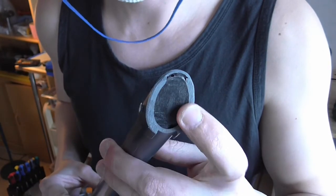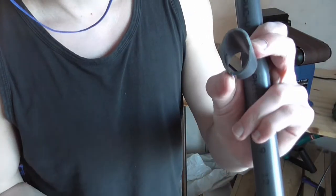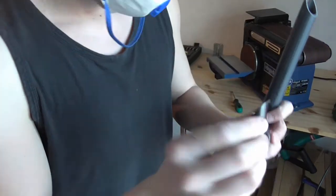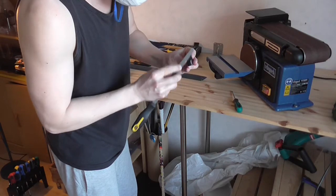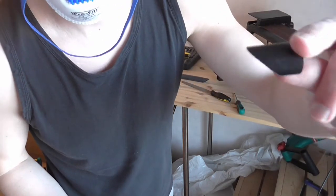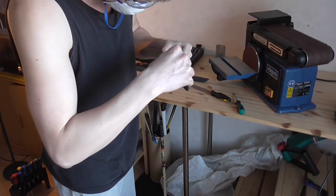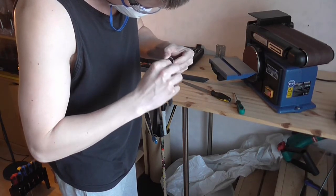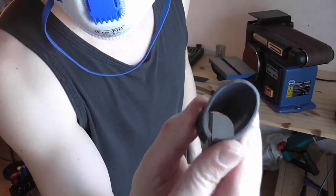That's what it looks like after sanding and after the machine work. So I need to clean that up with the file. The pieces, yeah, that needs to be taken care of. Look at that. That's pretty good. Same with that.